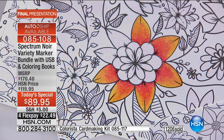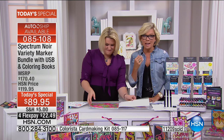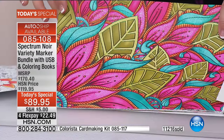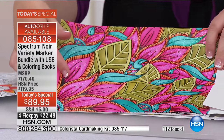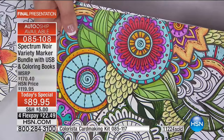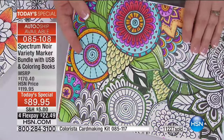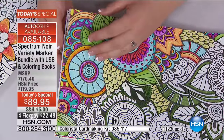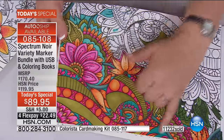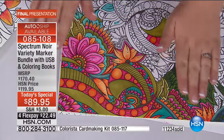I want to emphasize: there's no skill involved in this. I didn't go on a course, I didn't learn this, and I got that perfect shading. You might be at the most advanced level of a crafter, or you might be a beginner - it doesn't matter. Look at these professional results. It's because we're doing the blending, and I'll show you how to blend with the Noir markers next. Look at some of these images we've been coloring - getting into fine detail, coloring over the colorable glitter so that sparkle effect shows on each project.